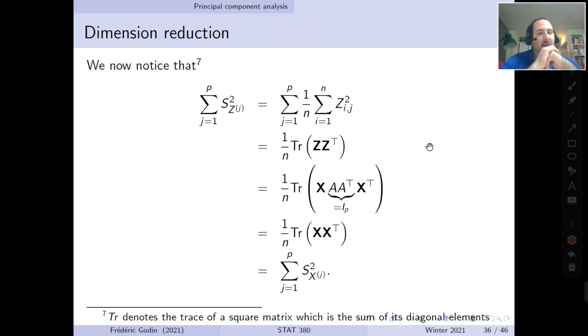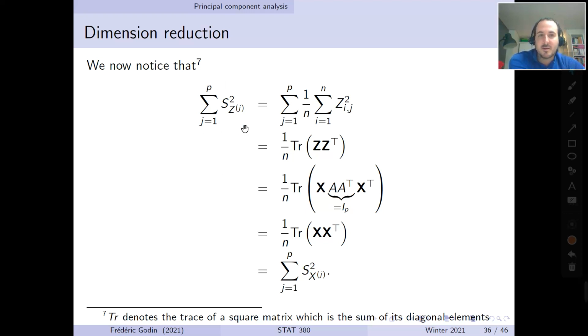What we can notice here is the following relationship. We had that previously in our two-dimensional example, but this holds in general for any p. It's possible to show that the sum across all principal components, or across all predictors, of the sample variance of the coordinate associated with the jth predictor in the new set of axes will be equal, we're going to show, to the same expression, but in terms of the sum across all predictors of the sample variance of coordinates with respect to the original axes, or the canonical set of axes. So let's show this result.